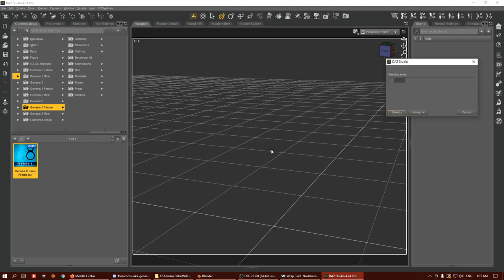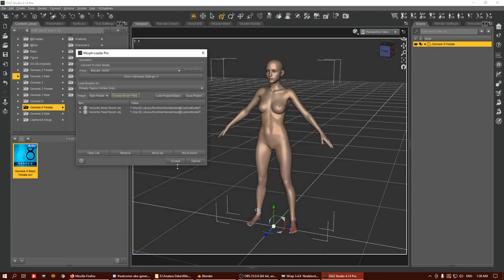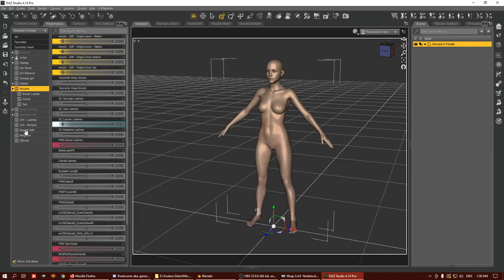Okay, so now you have this female model. Then morphs, body and head open up. And if all things go correctly, you should have the model, the morphs, Yennefer's body and Yennefer's head. So you can just test it. Okay, so they are both there. Now I will do a save.